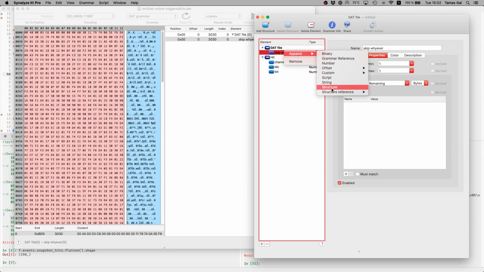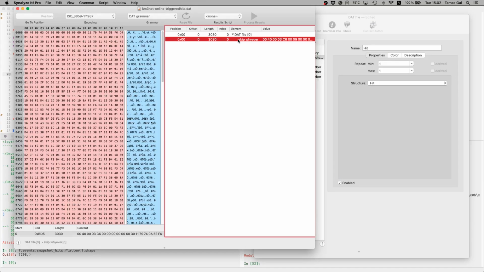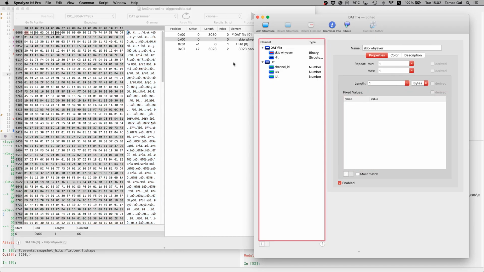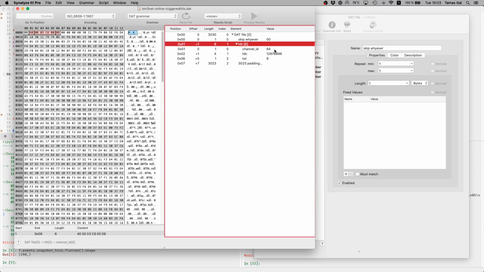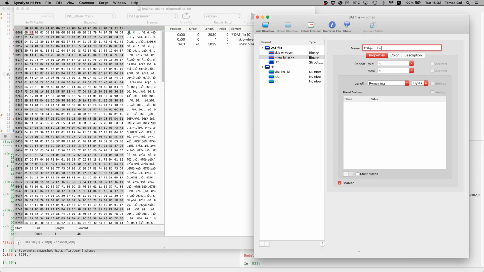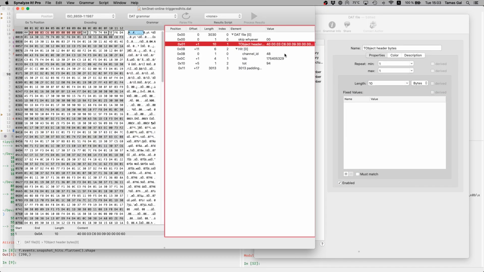Let's append a hit. So we now have, it's 1 byte. Okay, so the first hit, oh, that's completely wrong, because we need to skip the header. I call this the T object header bytes, and this is always 10 bytes, most of the time 10 bytes, I guess. Okay, so the first hit is, oh, it's still wrong.